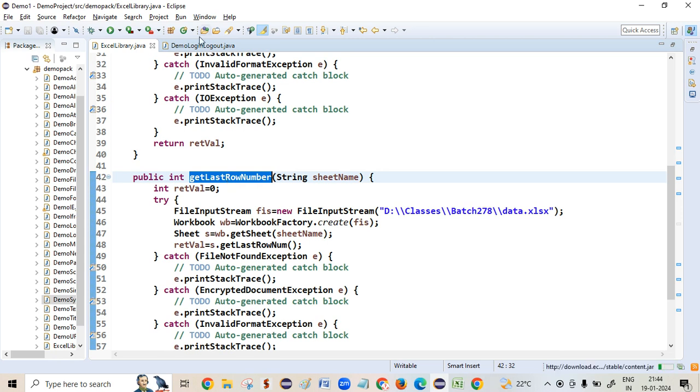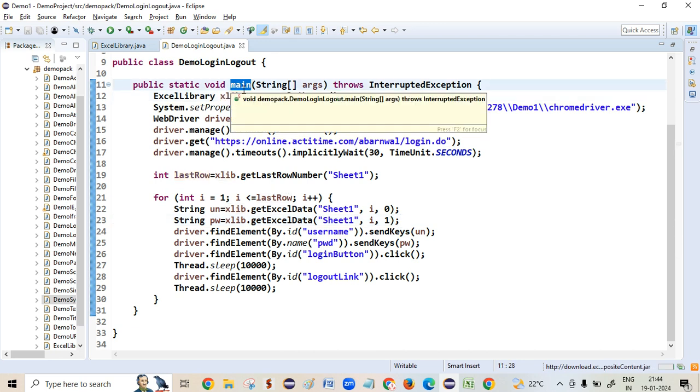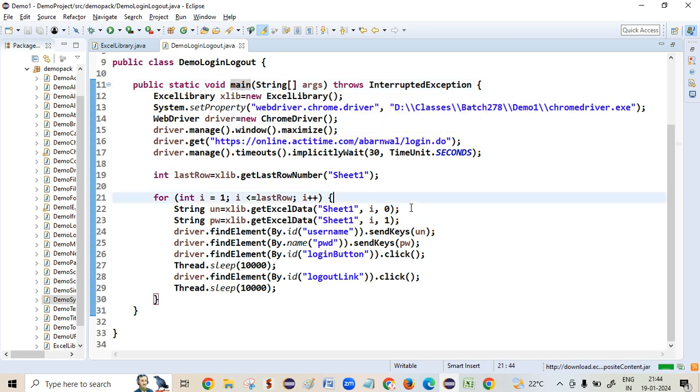Okay. Is the main method a reusable method? No. I cannot reuse this. I cannot call this anywhere, right? That's why this is not a reusable method.